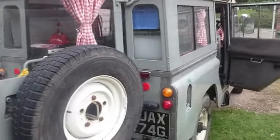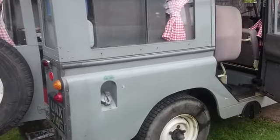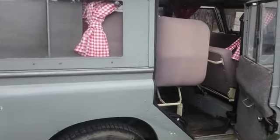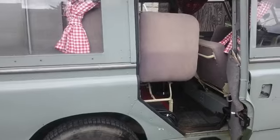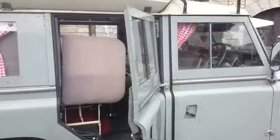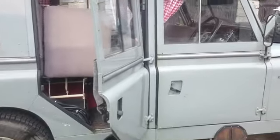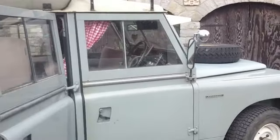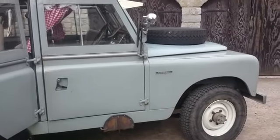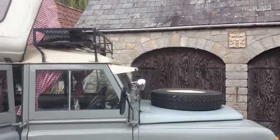Continuing from outside, we'll come round on its driver's side. There's its unleaded main fuel tank. It has an auxiliary tank which is underneath the driver's side, I believe, which is accessible via the seat, so that gives you an extra range. This vehicle and camper is designed really for a more adventurous camper that wants to go that extra distance.